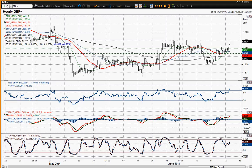On the intraday level, you've got a similar sort of story. We had this resistance band between 67.80 and 68 big figure. That's broken to the upside, and those two levels now turn into the support. So 68 big figure is the initial support you'd be looking at. But we're seeing this test. It's 68.32, so that was the reaction high from the 9th, sort of 68.34, so you're in that sort of region of a test of these resistances, 68.44 being that key intraday reaction high that we need to break above, and it looks, as I said, like it's building once again.